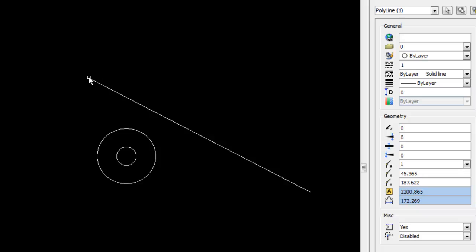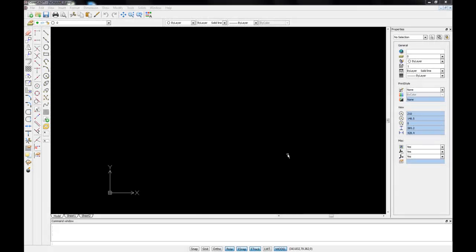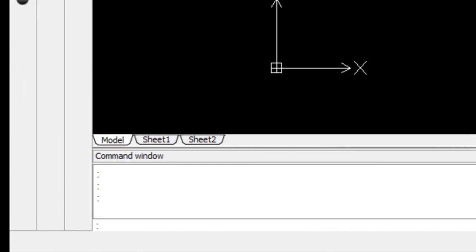So, for instance, as we've already seen, when I wish to draw a line, I'm specifying the starting point and the end point, and once those have been defined, CorelCAD is going to fill in the line segment between these two points. Looking at the example of a line entity, we spoke about the starting and end points. A similar technique applies, of course, to other entities. CorelCAD will only draw an entity after you have specified the exact geometric features.